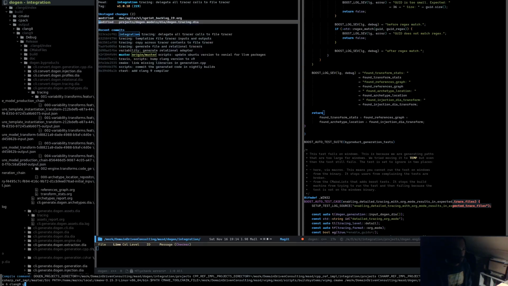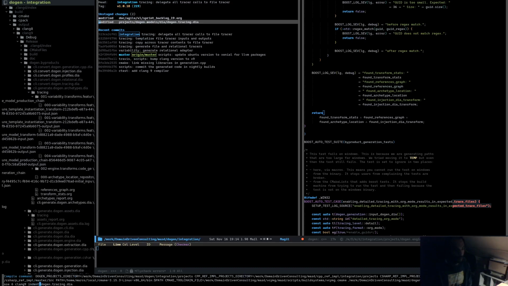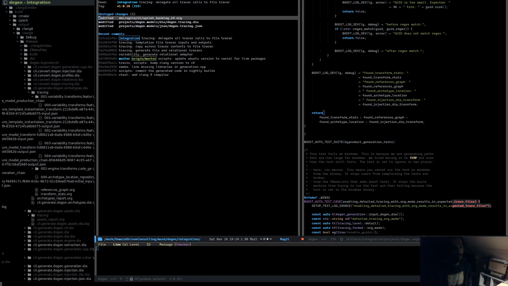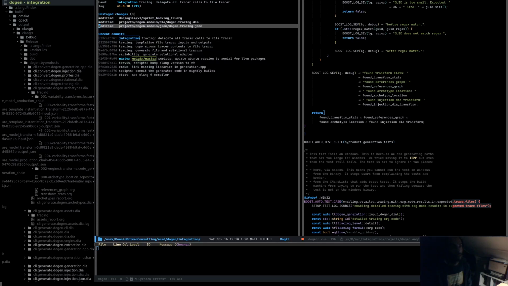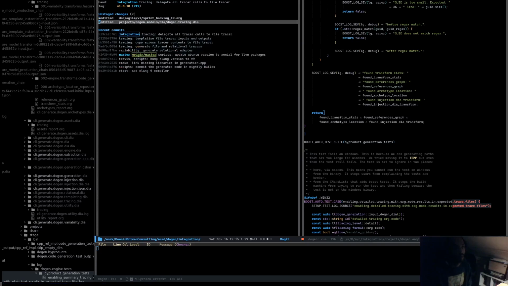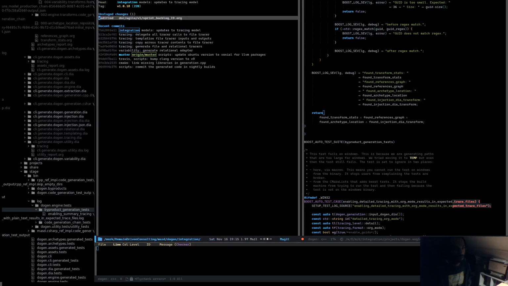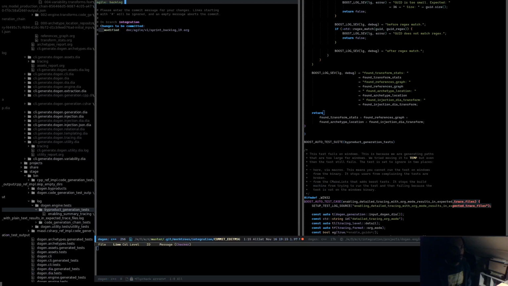This we probably do want to commit. Out of curiosity, what happens if we convert Dogen dot tracing there? Actually, these models are synced. We're not having any breaks at the moment, and there's nothing that has a JSON representation, so that's fine. Just say models: updates to tracing model. I'm a bit tired now, so I'm not actually coming up with the best commit messages. And then agile backlog grooming.